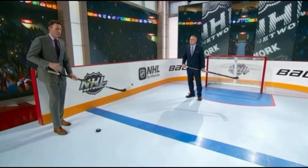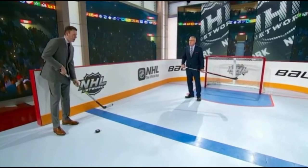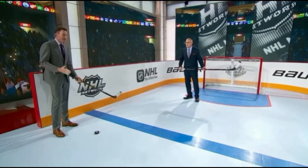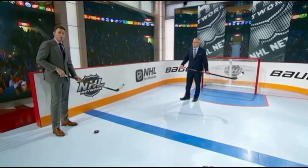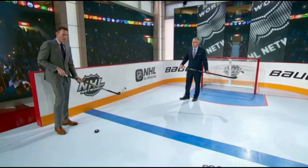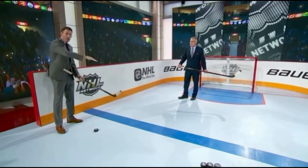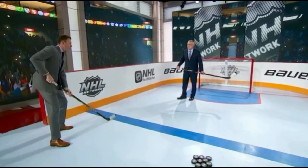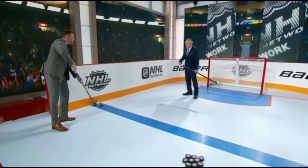A lot of times, as a defenseman, you'll want to get the puck and you'll want to get to the middle of the ice. That's where you can create the most opportunities for shooting angle and distributing the puck. What happens is, forwards are so good — Reeder was a penalty killer, a defensive guy who'd take away the middle of the ice. That's when a defenseman who realizes he can't get to the middle just takes a hard step here and still snaps on the same exact height.